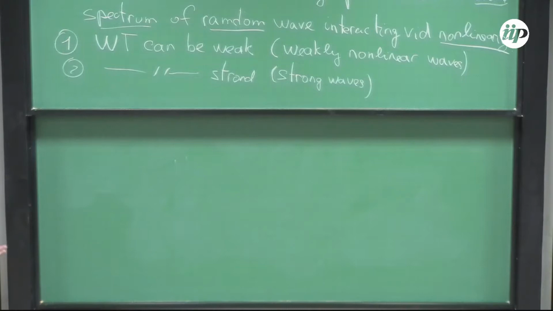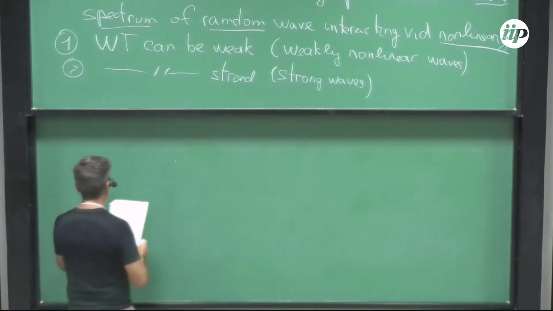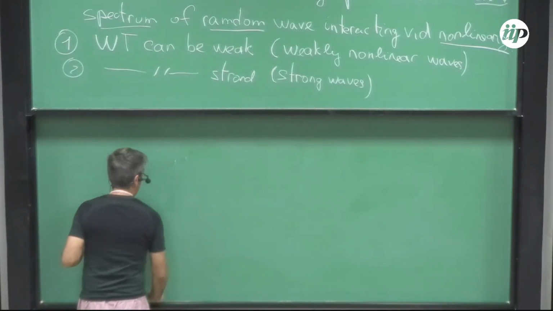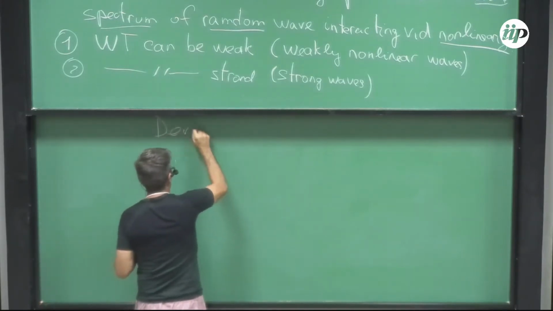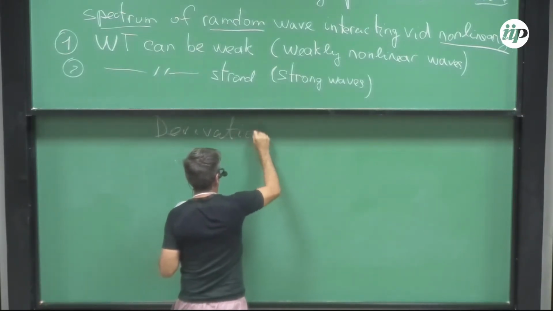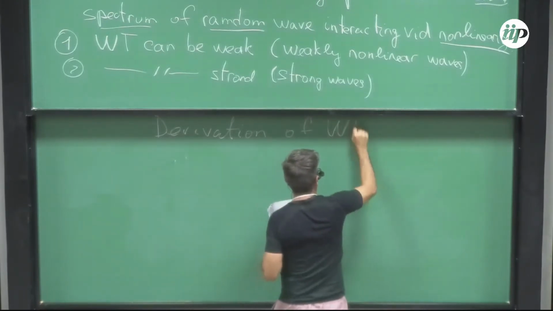Is it waves or is it vortices? Most likely both, right? And they're interacting. Not only waves interacting among themselves, not only vortices interacting among themselves, but also waves can affect vortex dynamics and vice versa. But that is of course a much more complicated subject, and we'll start with something simpler than that. So we will start with the derivation of the wave kinetic equation.